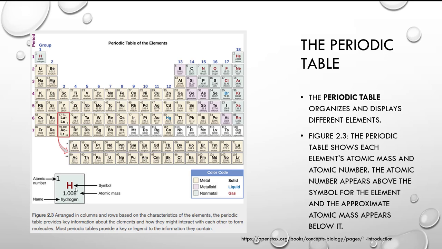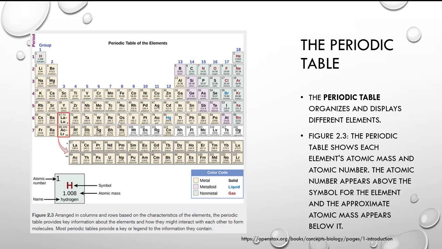How many neutrons does hydrogen normally have? Probably none, because its atomic number is 1. It always has 1 proton. But look at that, it probably doesn't have a neutron, so that's kind of interesting. You can see some of the other ones, none of them has a whole number there. Oh, except for oxygen. Oxygen is 16.00. So it always has 8 protons and 8 neutrons. It's pretty solid there.